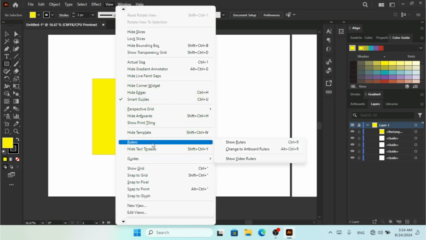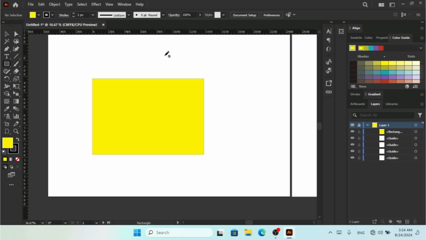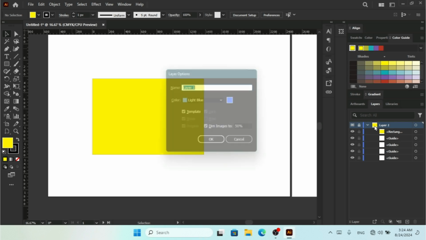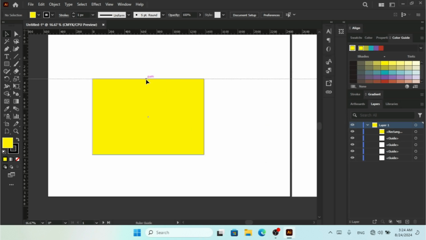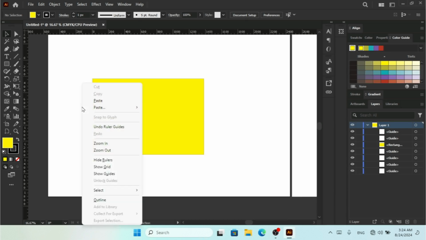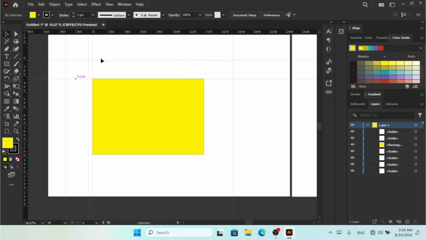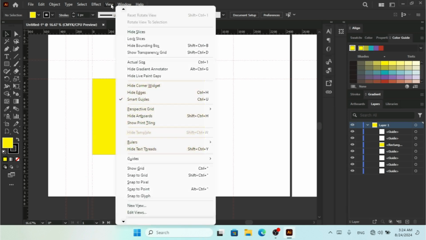And here we have these rulers. You can use the shortcut, which is Control plus R. I can click at that to see the rulers to create my guidelines. So I can use this, but here you have to just right click. So we need to click on show guidelines, so you can see the guideline that you are going to create from the ruler.